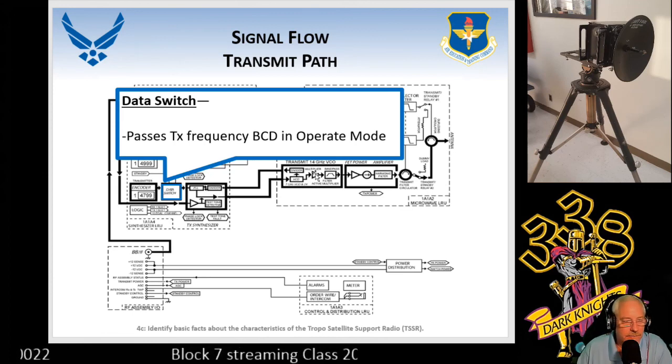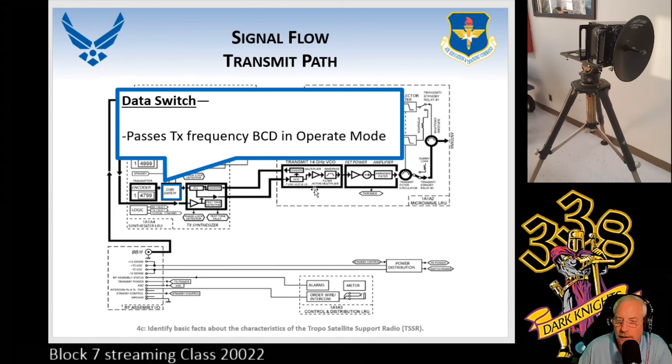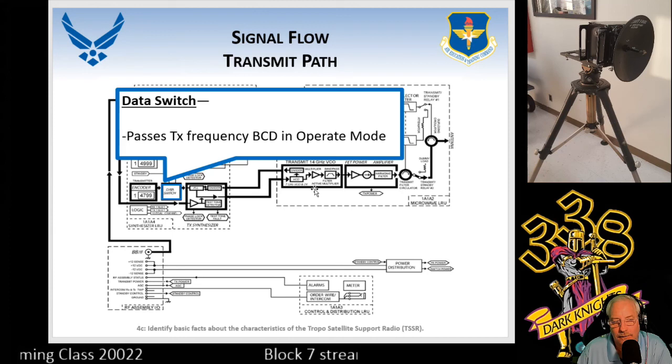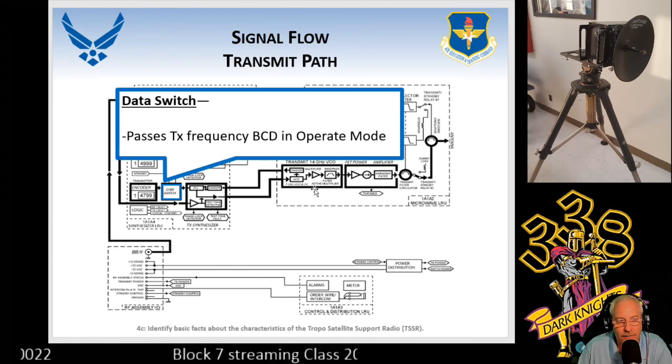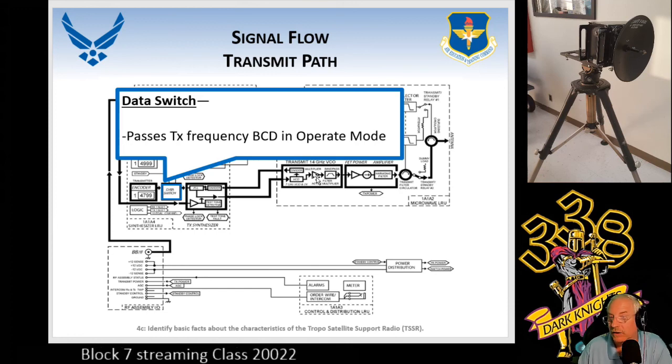Now this is a ×2 multiplier. It doesn't really do it. There's a reason behind when they say a ×2 multiplier. You see that little triangle that says multiplier? Well, that's really a transistor. The transistor is actually taking that frequency and amplifying it where it gets a harmonic. The first harmonic is the 7.625, and when you double that particular harmonic, you end up with your frequency range there of 14.4 to 15.25.